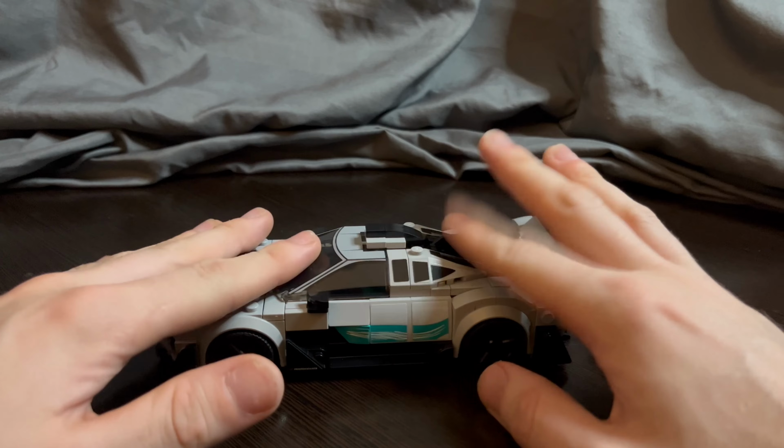the spoiler is actually pretty well done. It's fantastically one whole piece that you just add the sides onto, which is normal. For Speed Champions, usually you have to make your own spoiler, which is different for the AMG Project 1, which we'll get into in a second. But yes, this is a fantastic build. I really enjoyed this.